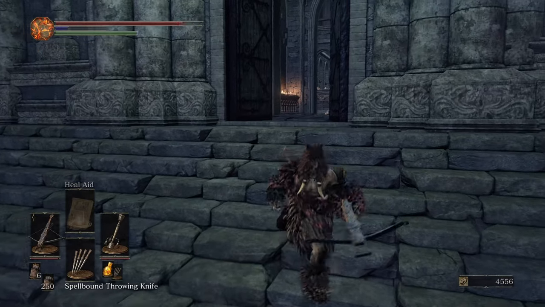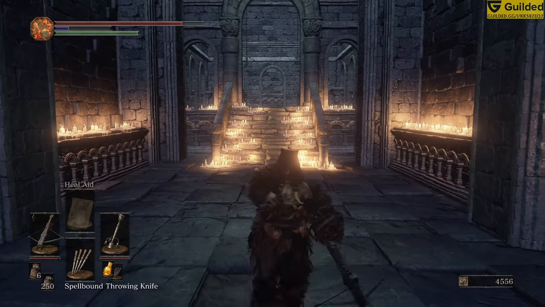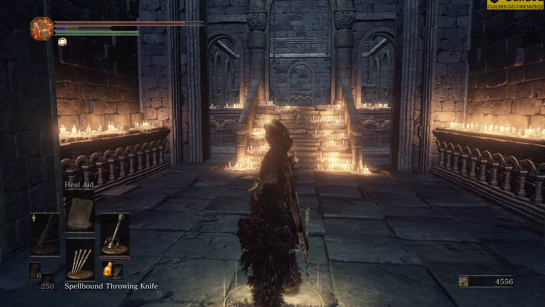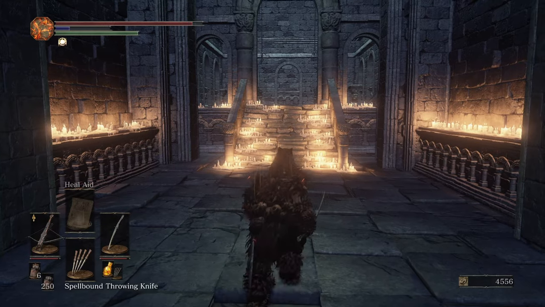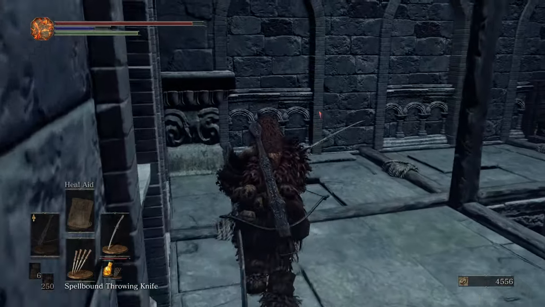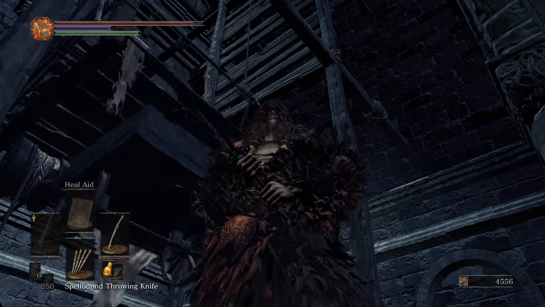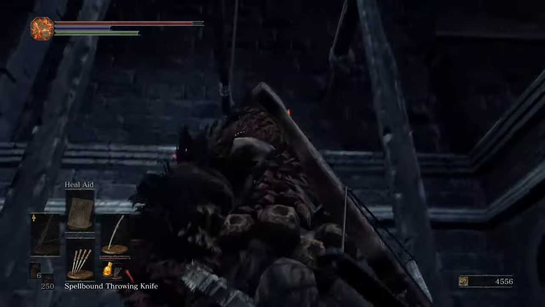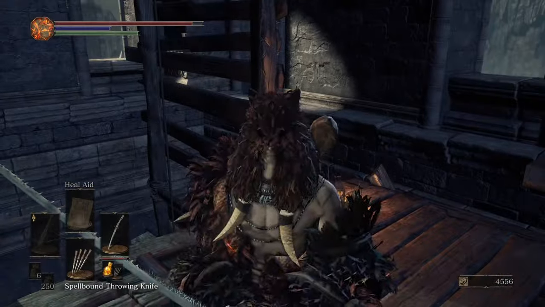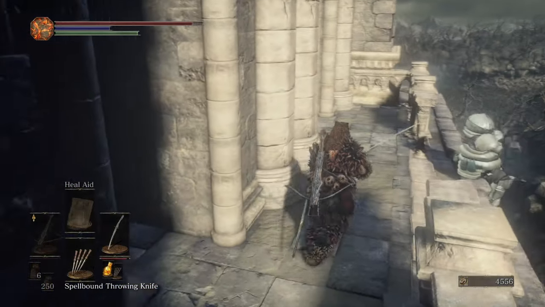Blunt gem. We don't need that. Okay, let's go deal with the dragon up there. Wait a minute, is this gonna go up? Nope. Right, I can't remember on which side the thing is. Yes, this side, right? Nothing to pick up here, no.